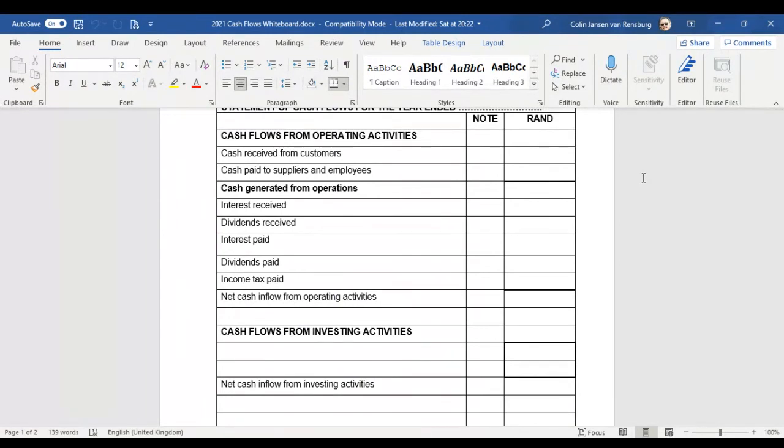of the company, right? First of all, the operations section has to do with our wheelings and dealings with our customers on the one hand, and our wheelings and dealings with our suppliers and employees on the other hand, right? So our customers are those that are buying goods from us, or we are rendering a service to them, that kind of thing, right? Our suppliers, well, the employees, that's simply the people that we employ, our staff.